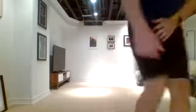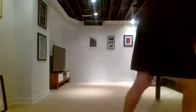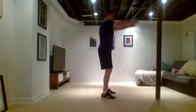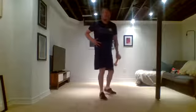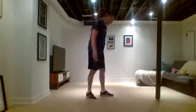Okay. Now you're going to need one weight. All right. So we're going to do our wood chop variation. Just as you recall, a wood chop or a torso rotation is any time you are doing this rotation movement and you're involving the torso. So you're not using your upper body to rotate. It's all coming from the hips. We've done countless variations. You can do one just standing in a squat position, kneeling, half kneeling, lunges, etc. This one though is the harder version.